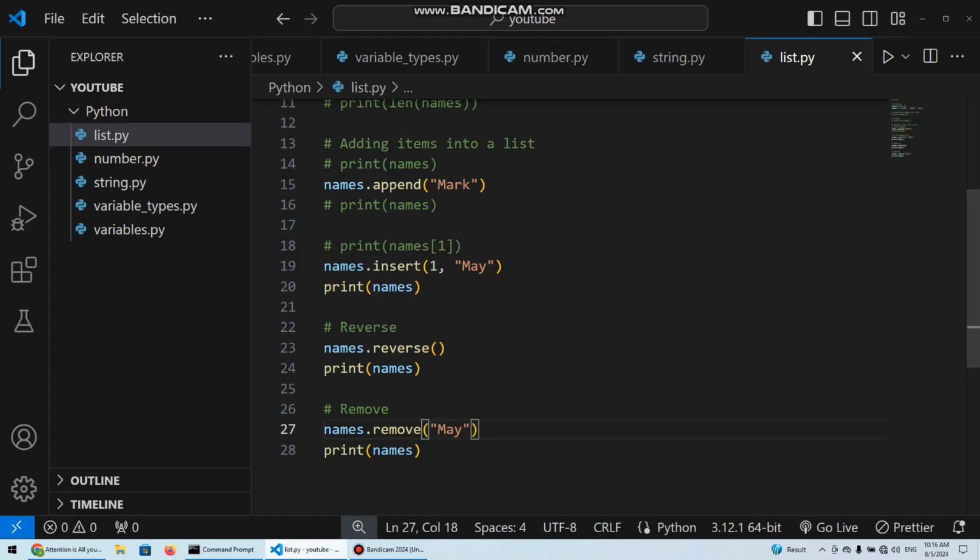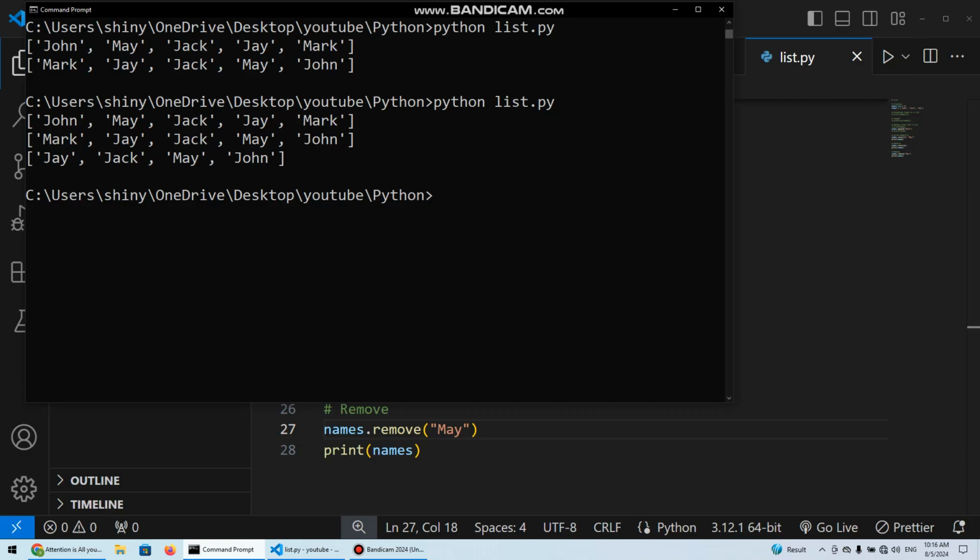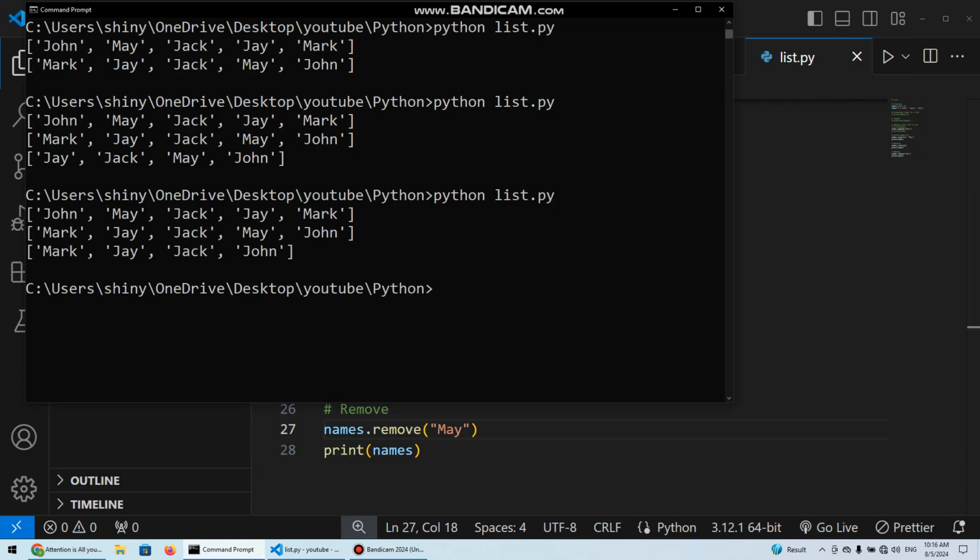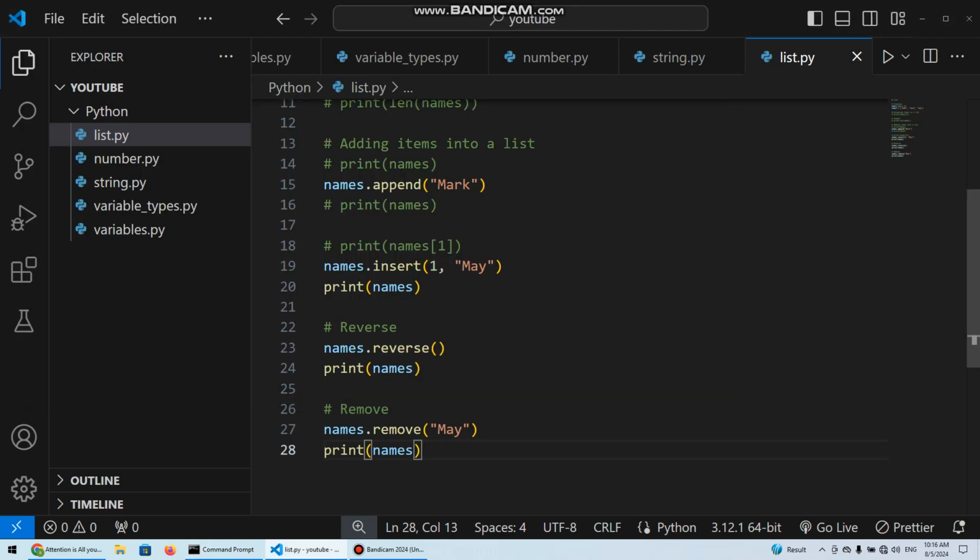So if we remove May and we print, you see that we have Mark, J, Jack, John. Now May, for the normal list, was at index 1, and for the reverse list was at index 3. So we have removed May.